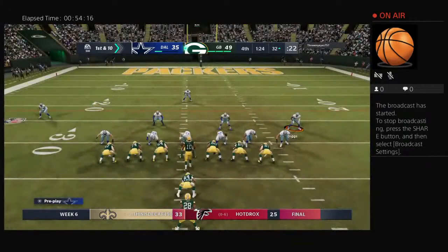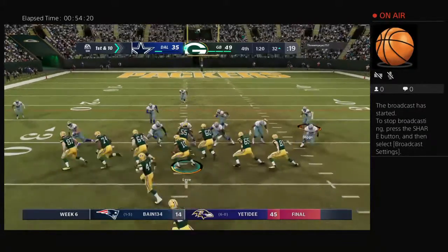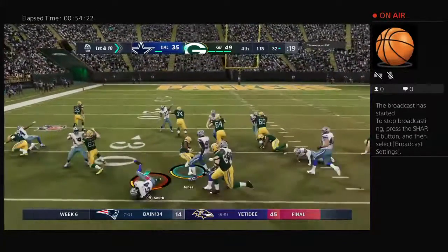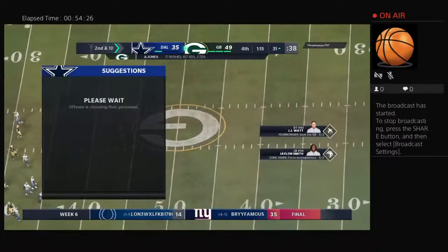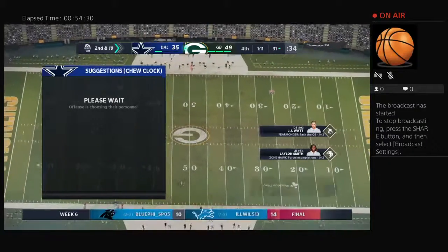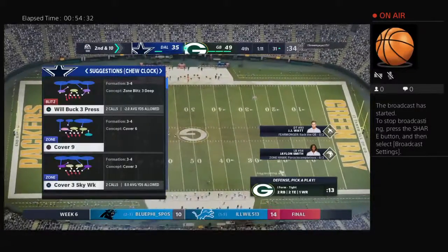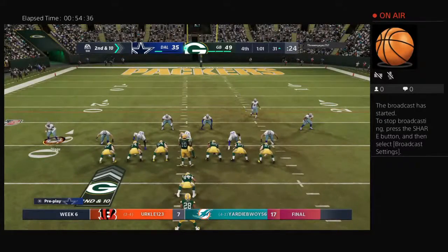Usually very accurate. The ball's getting to the right place. Guys are making yardage after the catch to help you out that way. I mean, the whole team has picked it up. And don't forget, that means the offensive line has had to pass protect pretty well, too. Everyone dialed in. He has elite instincts from his linebacker spot. He's able to diagnose the run and flies in like a missile to stop that one behind the line of scrimmage.